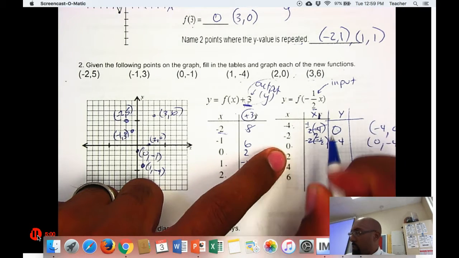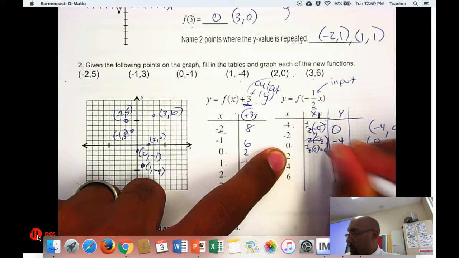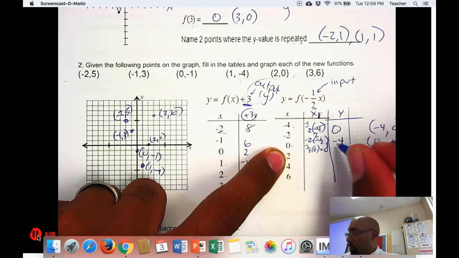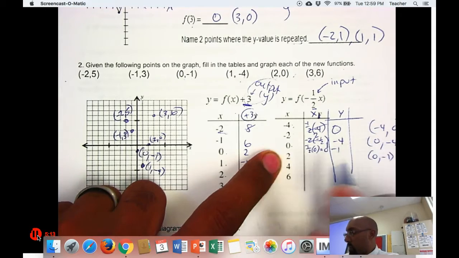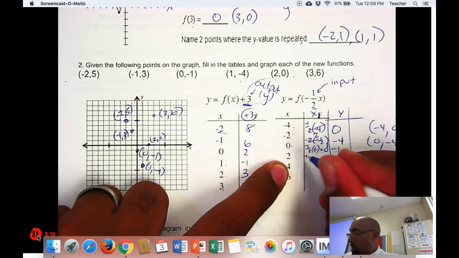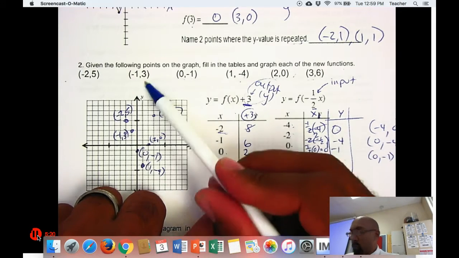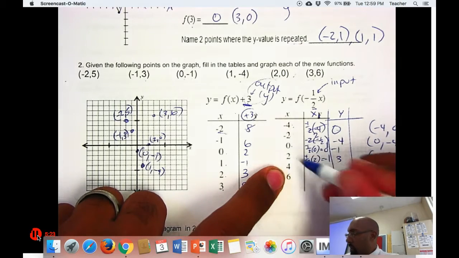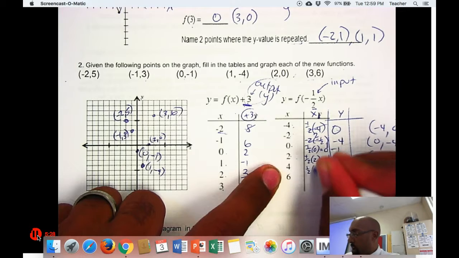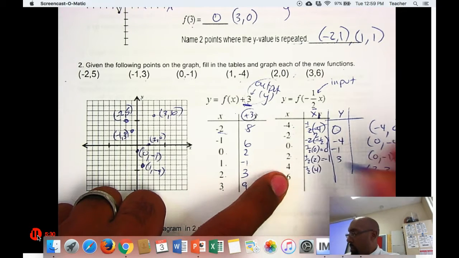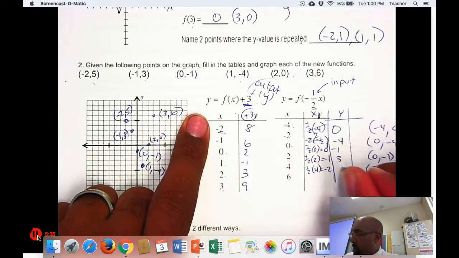So now it's negative 1/2 times 0, which is just 0, and it will give me basically the same output. For 0 would be negative 1. So 0, negative 1 stays the same. Now I plug in 2, negative 1/2 times 2, that's going to give me negative 1, and negative 1 gives me 3. So again, 2 and 3. Then for 4, negative 1/2 times 4, that's going to be negative 2, and then negative 2 gives me 5. So 4, 5.